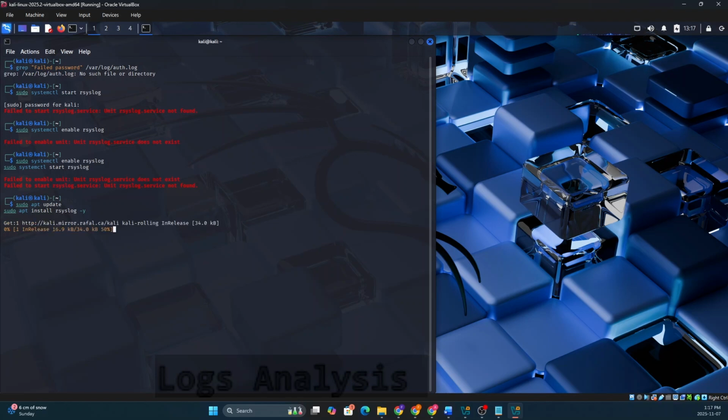So what am I doing right now? I am installing rsyslog, which provides the auth.log, because it's not on the system right now. I know that's not part of what I was supposed to record, but I see that you may be having the same issue, not being able to access your log file on your Linux operating system.